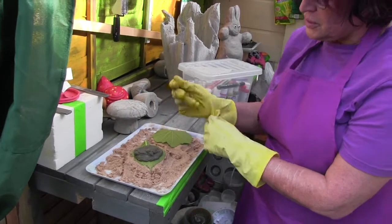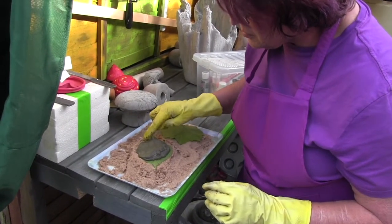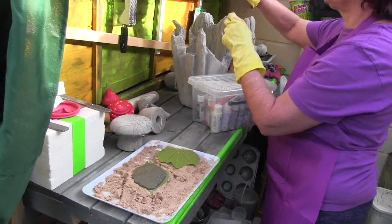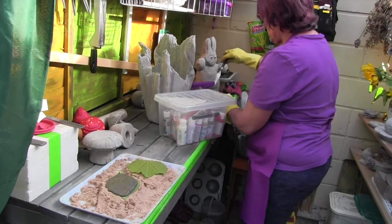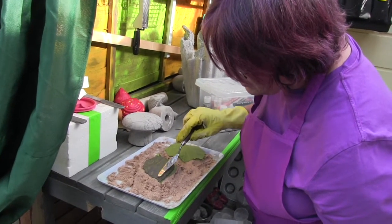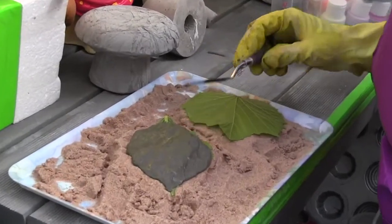So you can see what I'm doing. I'm trying to keep it away from the sand. It's quite difficult. Where's my nice little thing? There we go. One of my favourites. It doesn't help that my hand shakes all the while, but never mind. So we get up as near to the edge as we can without picking up a load of sand.